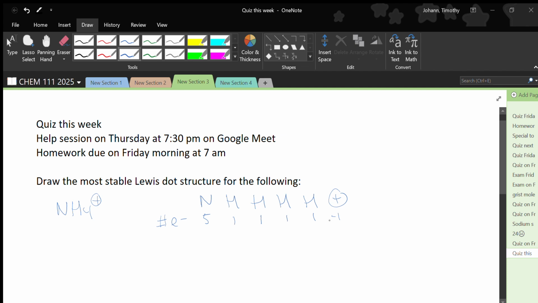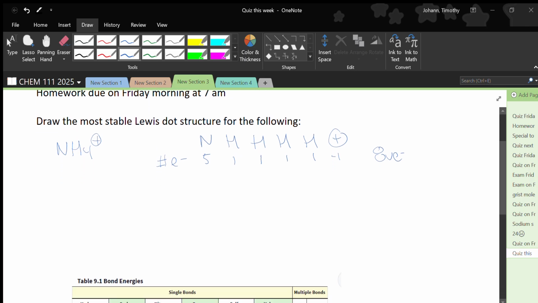All right, so now, okay, all is right with the world. That's going to give us 8 valence electrons. We have an even number, which is the number we want to have for this class. And so now my second thing is I'm going to take the element that's farthest to the left on the periodic table and put it in the middle, which is generally going to be the least electronegative atom.